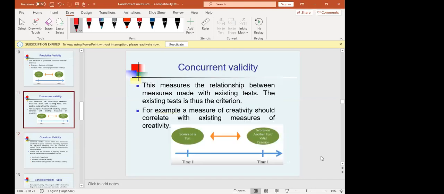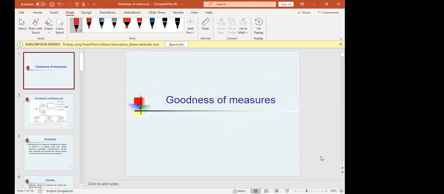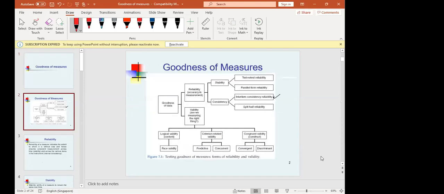Now, I have come to the next part of validity. You can see the last box here, which I have called construct validity or congruent validity, which falls into two types: convergent validity and discriminant validity.